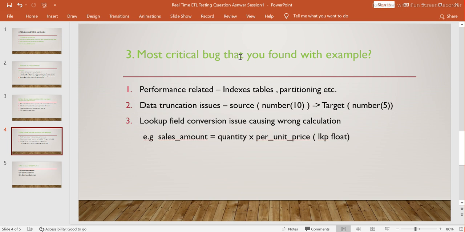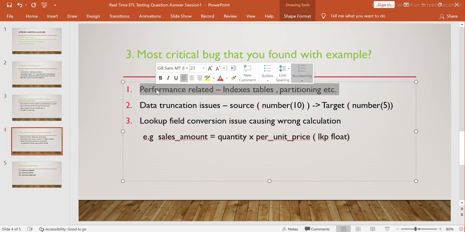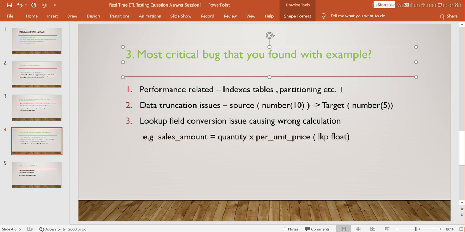Partitioning will ensure that when you perform the select statement, it will consider that particular partition and get the value, right? So partitioning is also not defined. These are the kinds of things you can say, guys, because you did not find all these things during functional testing, but when you were doing some volume related testing, just to ensure how the data is getting generated, because the whole intention of the data warehouse is to generate the report, right?